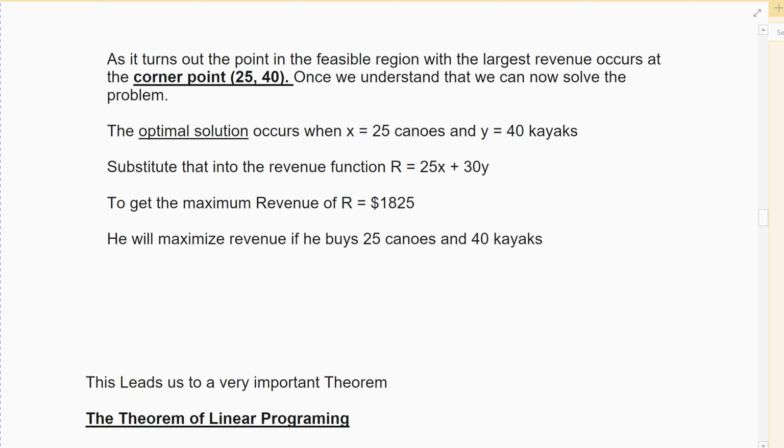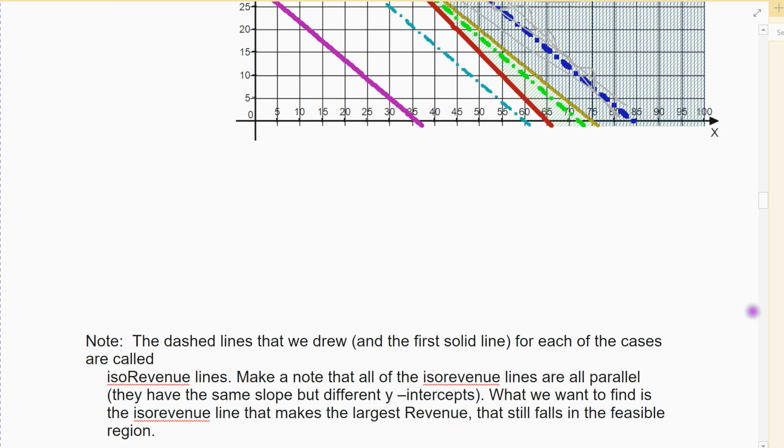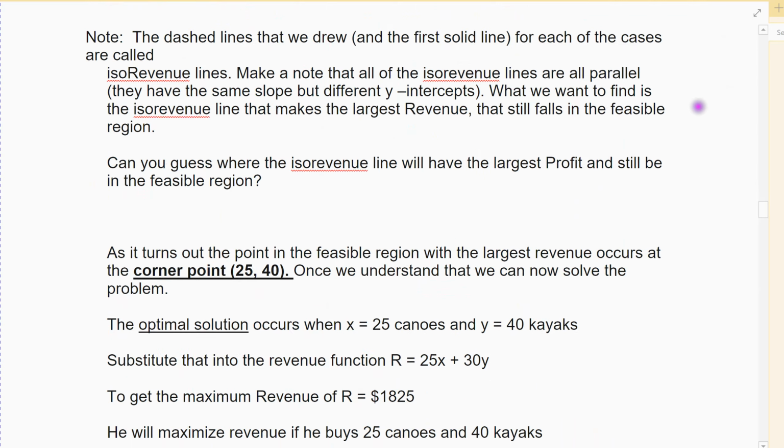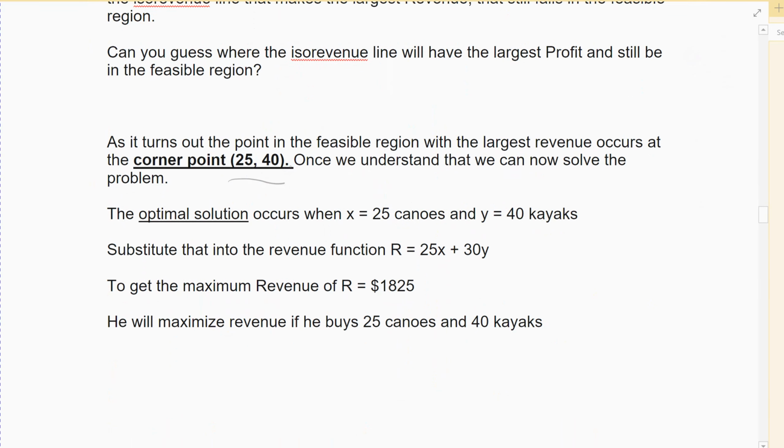All right, and again, that is what we're going to do. It comes from the fact that we can kind of see that's where it's going. If you look at the 1800, it looks like it almost lands right on. And remember, it intersects sometime around here. So it was a little bit bigger than 1800 where it actually intersects that corner point. There would be another line at that value and it intersects this corner point, which is (25, 40), and that will give us our biggest possible revenue.